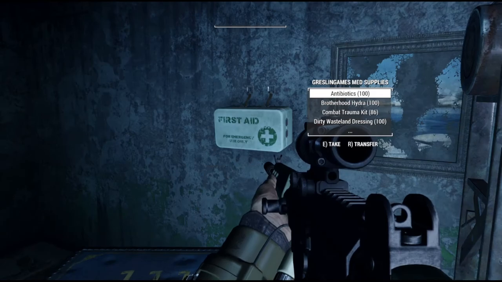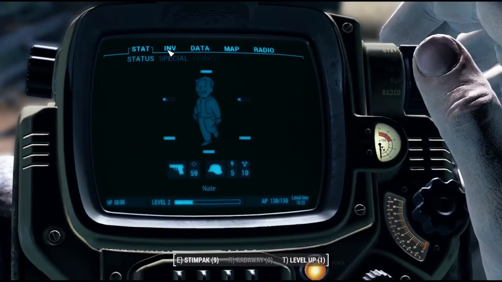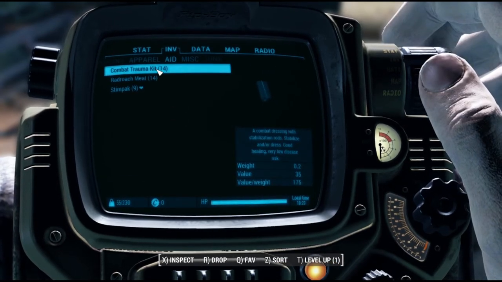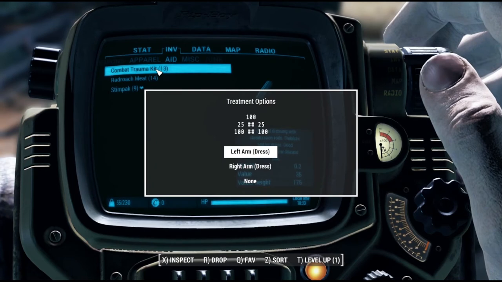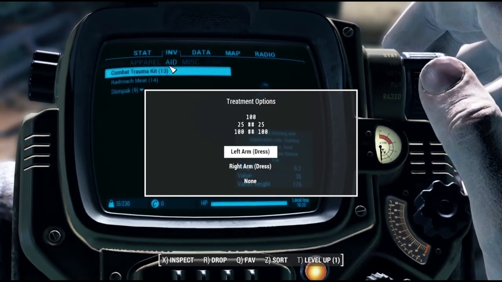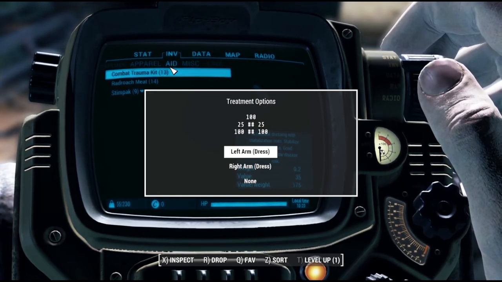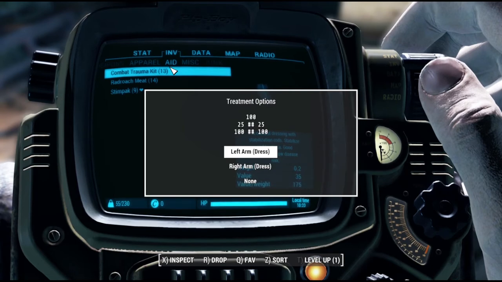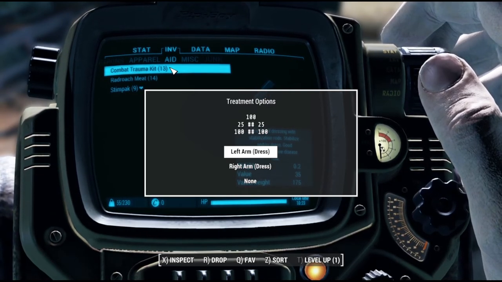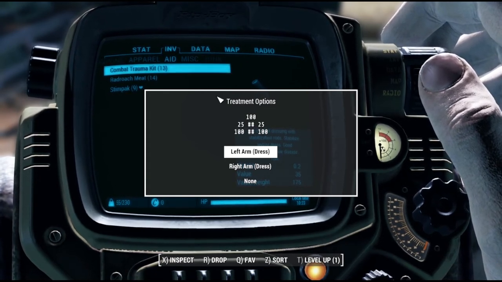Now we've got two broken arms and we've got some trauma kits. So the way you use them is you come back into inventory, you go to aid, and you do the trauma kit. This is new to ITI 2.0. In ITI 1.3, what it would do right now is apply the bandage to whatever limb was hurt the worst and call it a day. Now you can choose where you're going to apply it. You bring this menu up when you use the item.